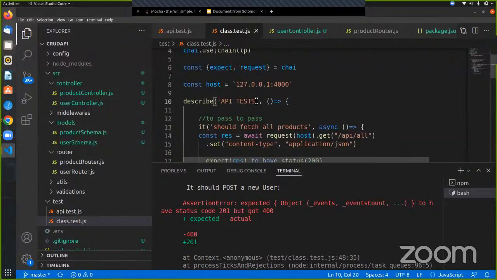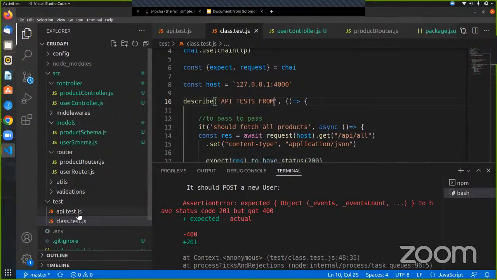I'm talking about the file name, like class.test. Is it a convention? Yeah, so I said that before we even started writing the actual test.